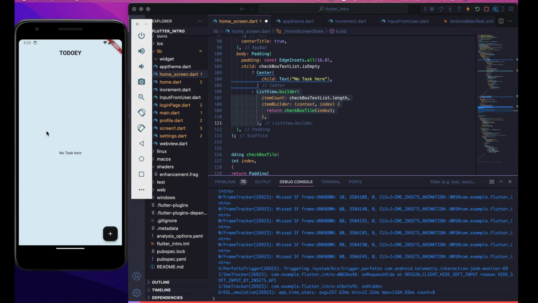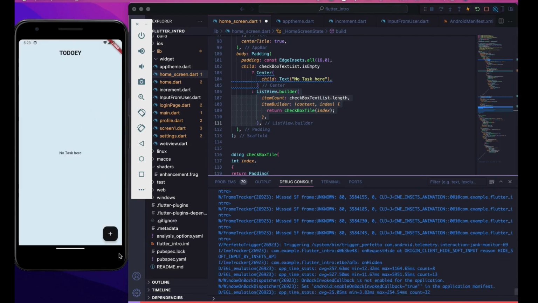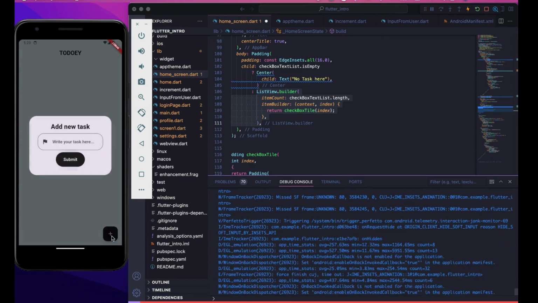Right, so that's it. We are doing the CRUD operation. We have our create operation. We have our read operation, which is seeing the list. We have our update operation, and right after this I will be showing you how to do update there.